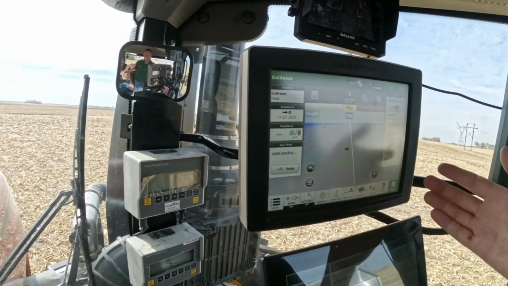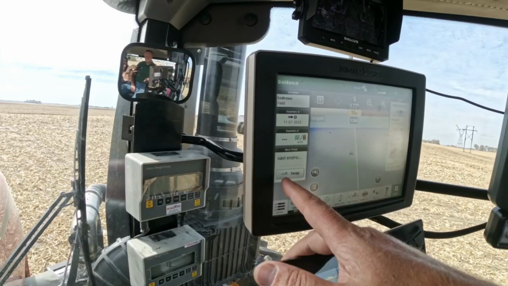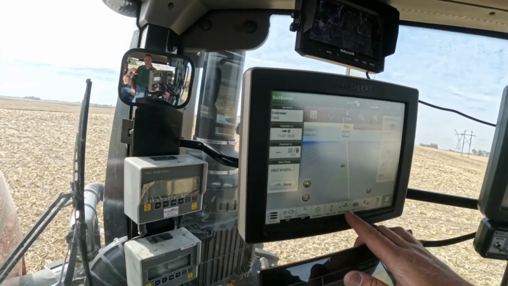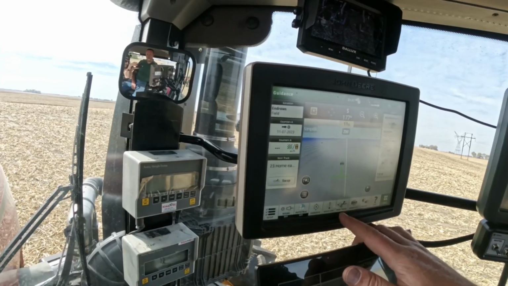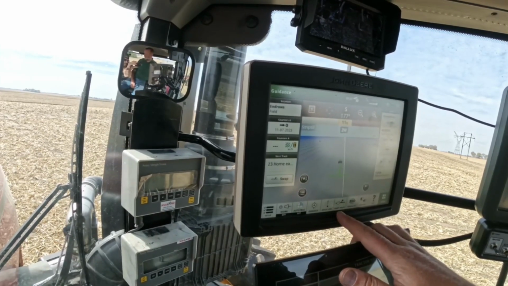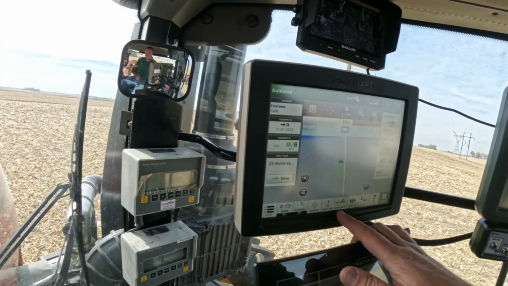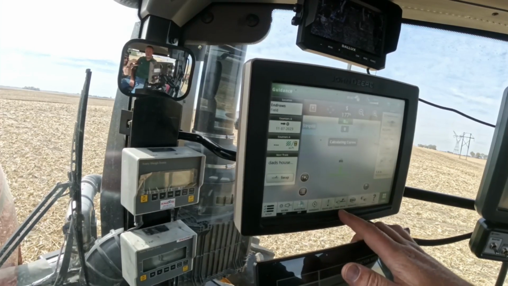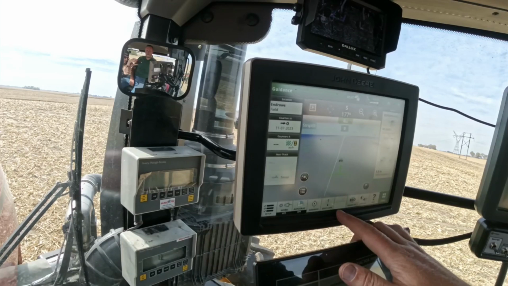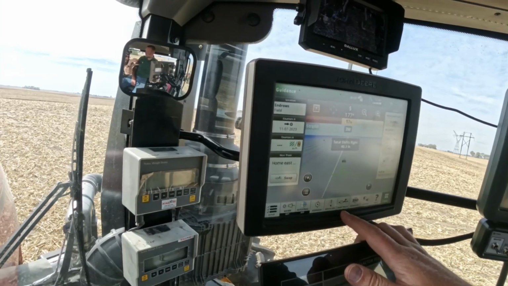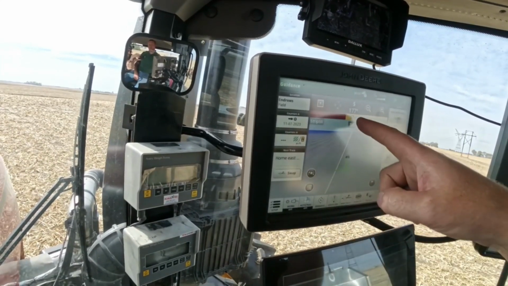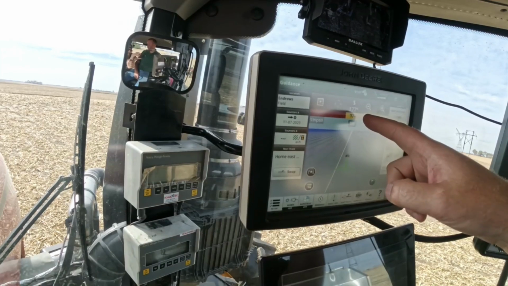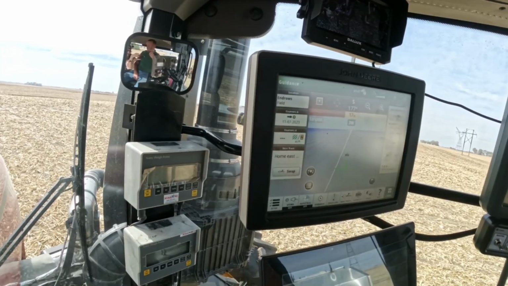So to pick out your guidance lines, you have a swap button over here. I guess you got it down here at the bottom too. But that'll switch you between your guidance lines in the field. So if you got one that, I don't like this one, we should have another one in there that's right. You can keep punching this and it'll just cycle through each one. Okay. So if you get on the row like you should be, you can cycle through that until you see 0 inches here. Okay. And that should tell you you're on the right line.